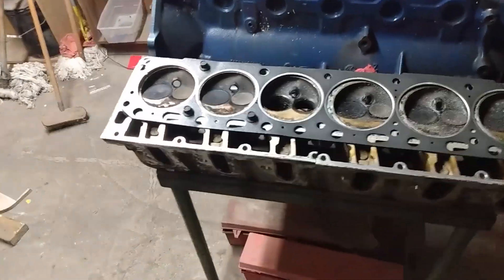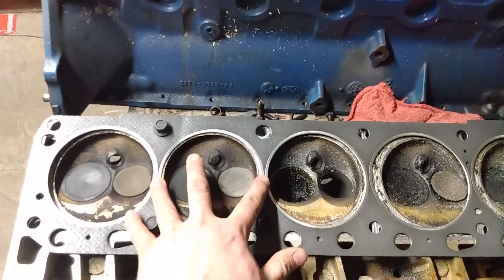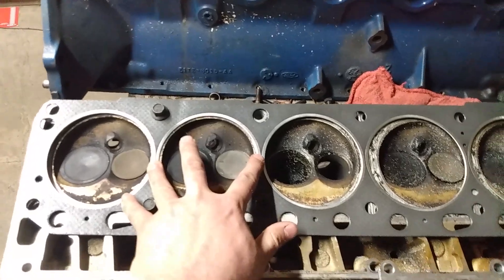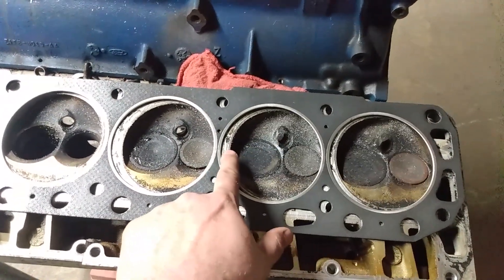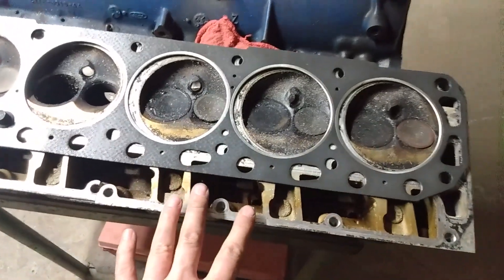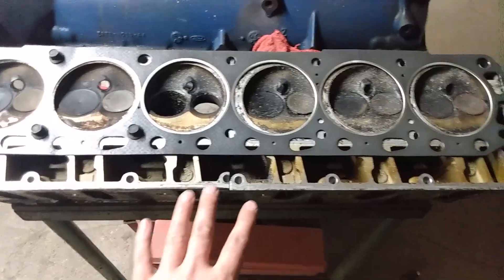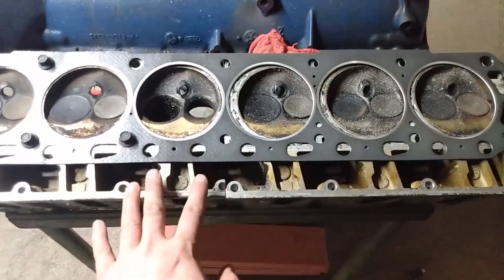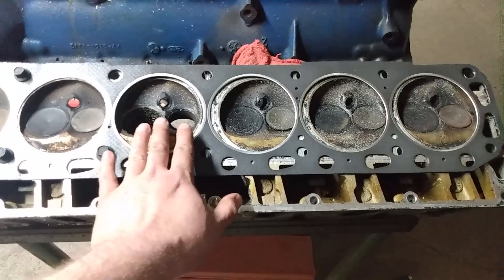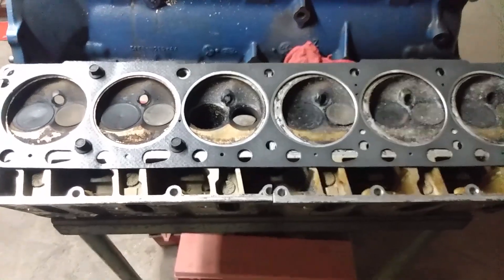We're going to get this new head gasket laid out on here and see how it looks. Here's the new gasket laid out. The goal is to get this chamber centered on this one and this chamber centered on that one. As you can see, this half is pretty far off. So we're going to take this over to my buddy's end mill and we're going to start taking material off, square these up, get them lined up, and then we can get around to welding.